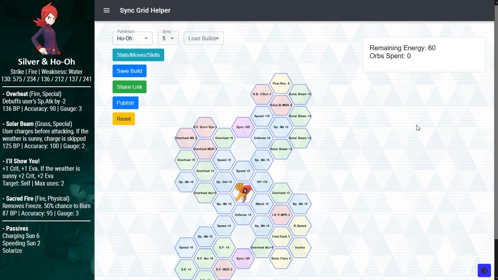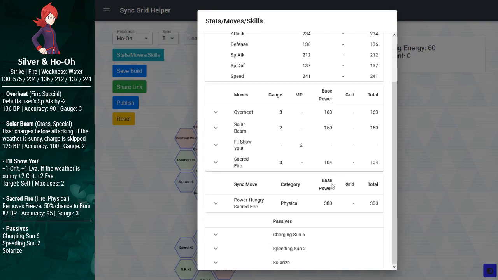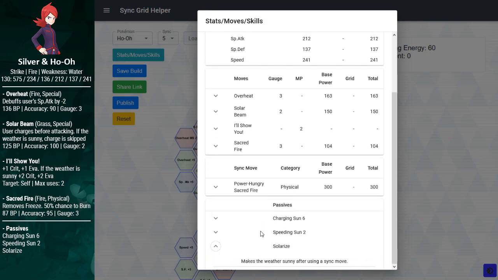Continuing the legendary Sync trend, our boy Silver finally has agreed. So I guess it's time for a little history lesson. Silver always felt like an overshadowed sync, specifically because he's a fire type, so he has to compete against the highly coveted Signature Red and Leon, but Silver has his advantages. Specifically, he's got Solar Eyes. This is an amazing passive that allows him to summon Sunny Day when he syncs.